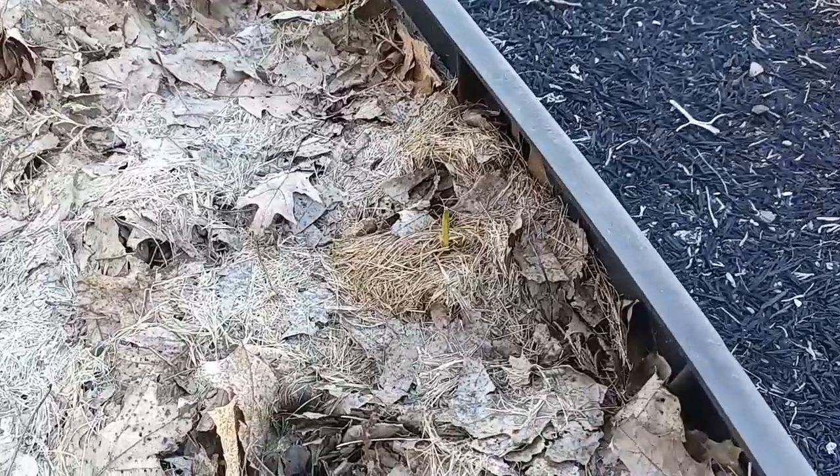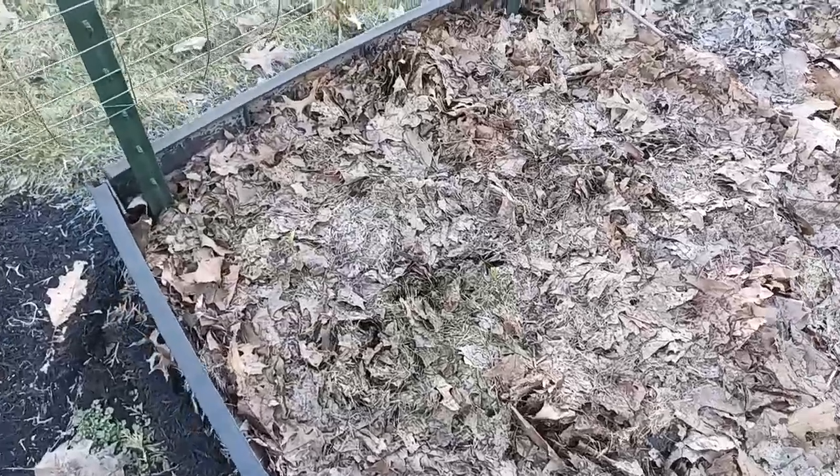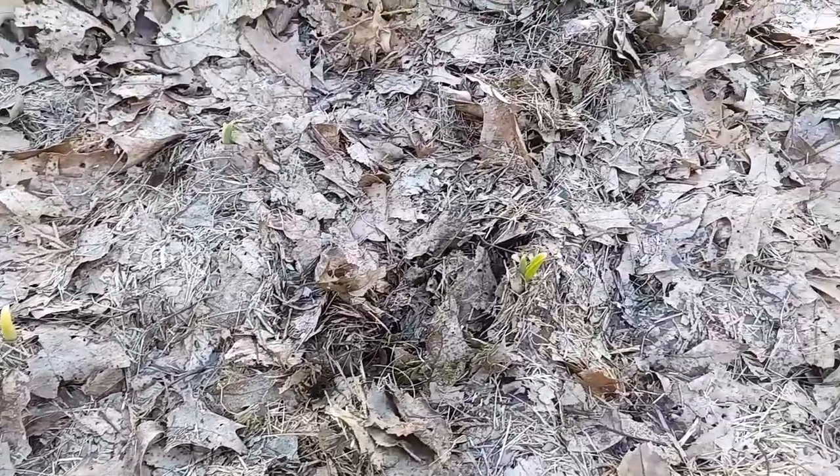We are making a lot of headway today. The next thing up is kind of fun — you may have seen our video where we did our garlic planting. Some of it is actually starting to emerge, which is so exciting. I was so excited to notice this despite the cold weather. This right here is Vietnam purple garlic, and our Montana giant is really, really showing itself — it's really coming through. It's been kind of cold so I was really surprised to see that growth. We have a lot of family members growing this same garlic across different zones, and it's going to be fun to see when the garlic emerges for everyone and what kind of yields people get.